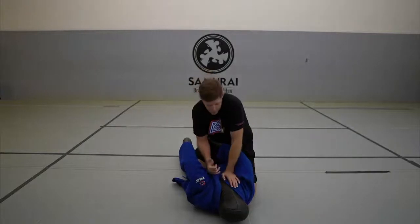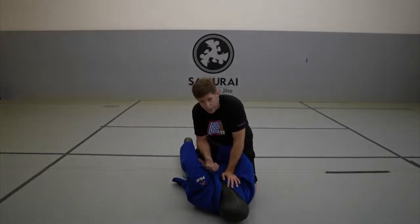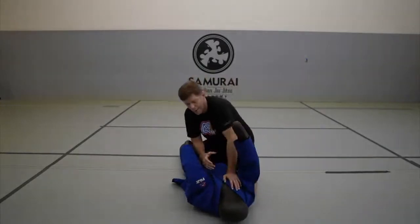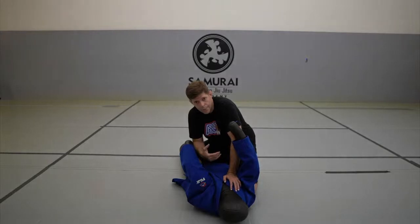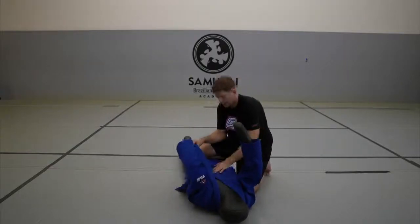I just do a series of knee cuts, back steps, knee on belly, top spins, things like that. I'll do it from a couple of different angles. I warm up with this maybe five to ten minutes if I think I'm going to have a hard day training, and I find it really loosens me up and gets my hips going.